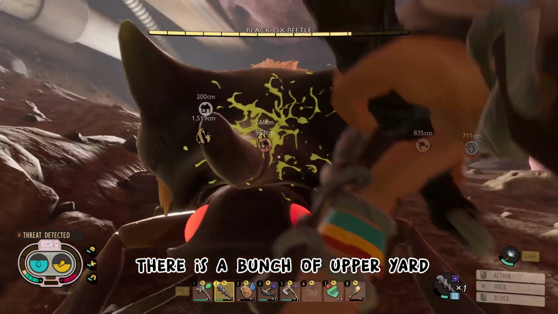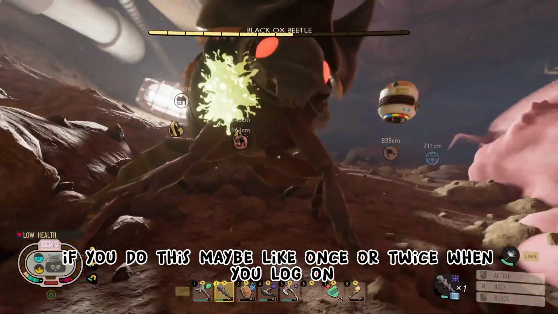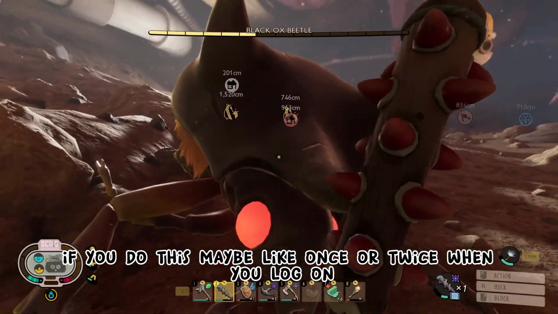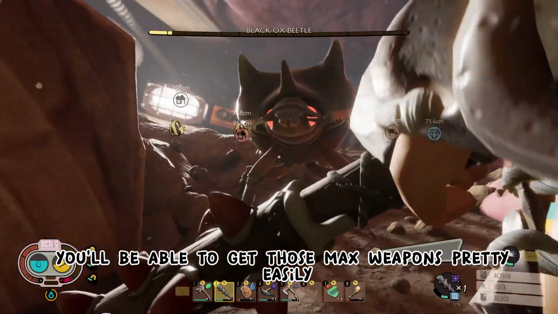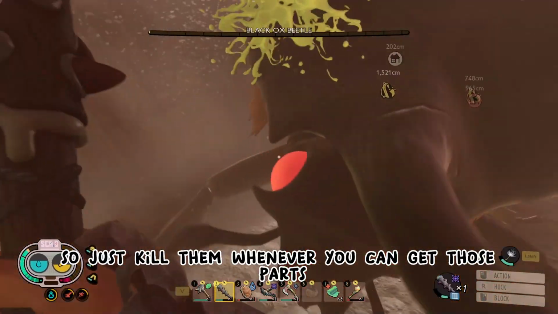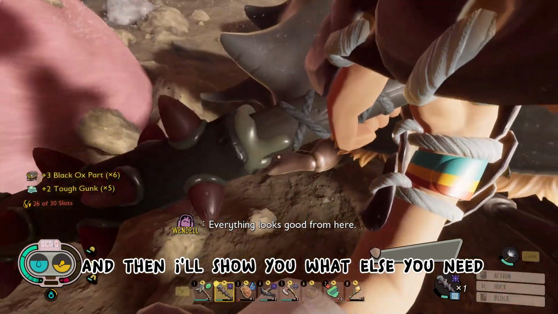There is a bunch in the upper yard, but I figure since you're already here farming scarabs, if you do this maybe once or twice when you log on, whenever you feel like it, you'll be able to get those max weapons pretty easily. So just kill them whenever you can, get those parts, and then I'll show you what else you need.